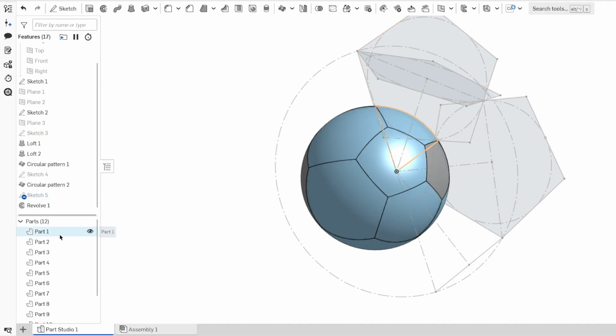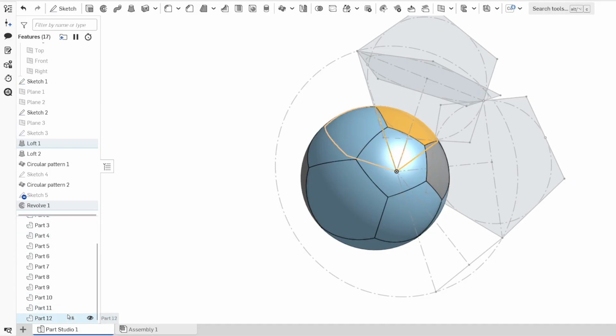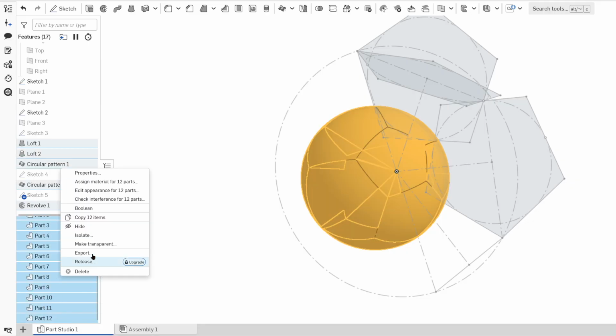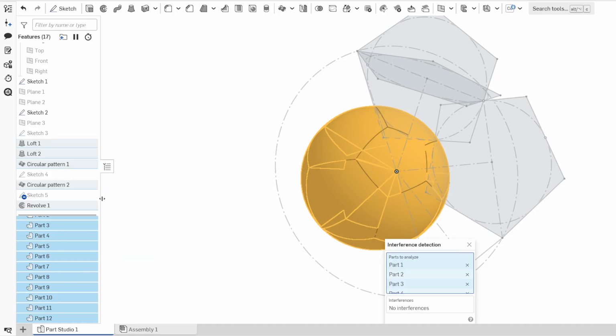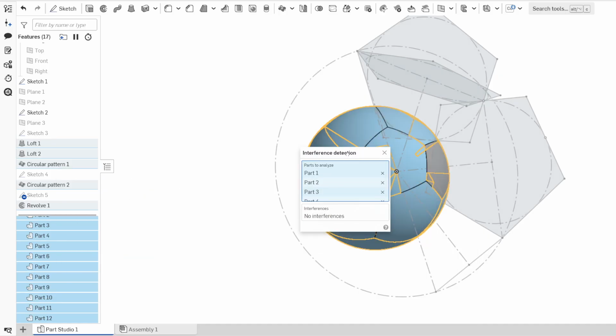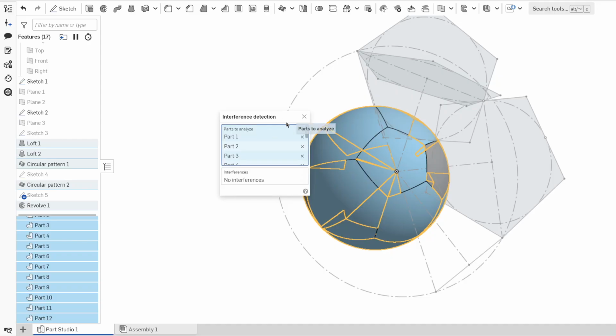And if we select all our parts and we do interference analysis, we get no interferences.